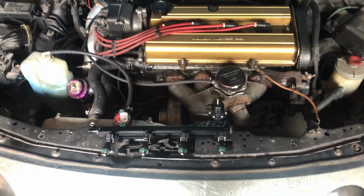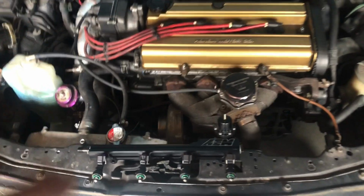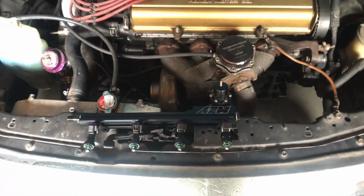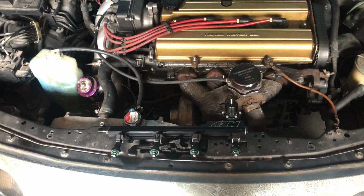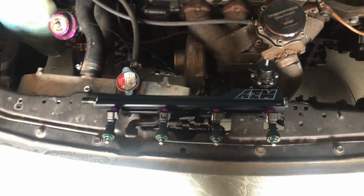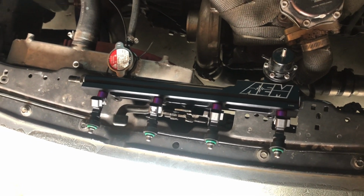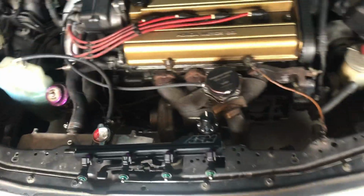One thing you guys have to do, and it'll make it easier on you, is take a little oil or something on these O-rings. They'll go in the rail a lot easier, and I'm sure they'll go into the ports on the intake where they need to sit a lot easier as well, and you have less of a chance of breaking that O-ring like I actually did with one of the injectors. Thank God AEM sent me some extra ones with this rail. So I took one of their spares that came in the box and put it on that injector, and it was the same O-ring. So I'm just gonna press this in place now.